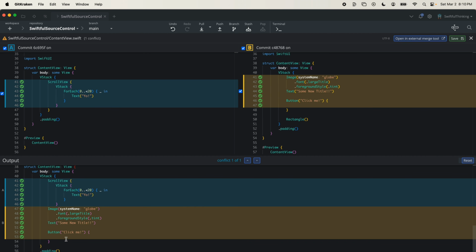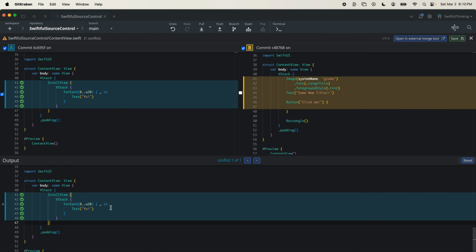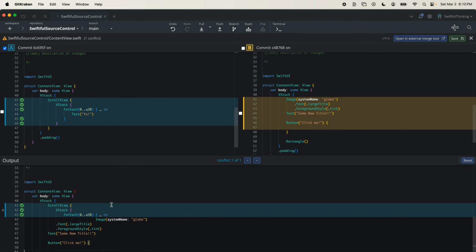But I don't want it down here. I want it in my for each loop. So let's actually just cut this. Let's cut all these new lines here and we can paste them in here. So I'll delete this. And we have this new output of this. And so I will fix the formatting here, here, as well as here and here and here.